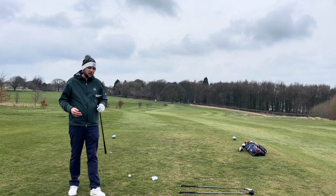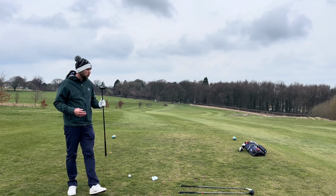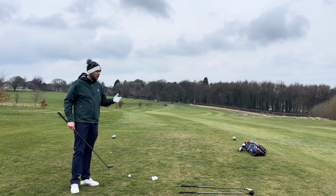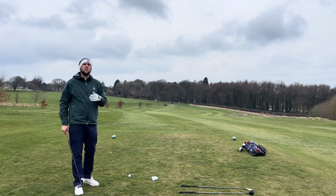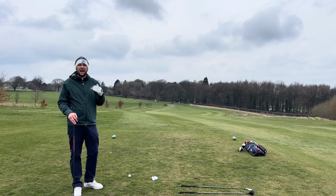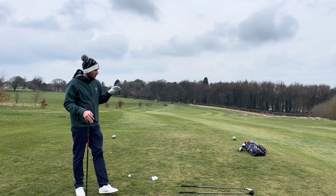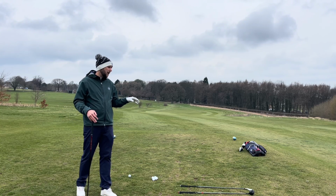So the one that carried the least amount was the 7-wood. Again, a little bit more spinning. It did launch lower but spun up, so it obviously didn't carry as much, but that's something that you might have going into a par 3. If you're a longer hitter, if you have more club head speed, it might be a club you use into par 5s.